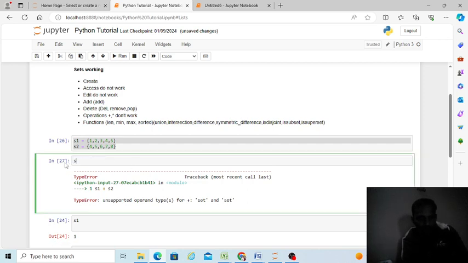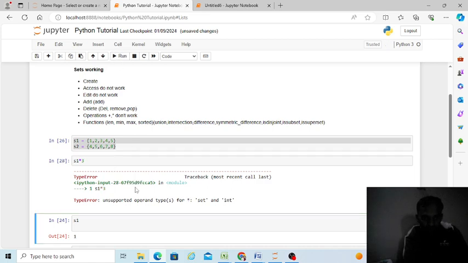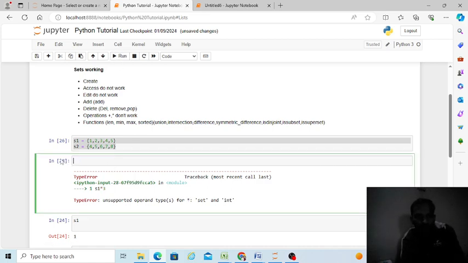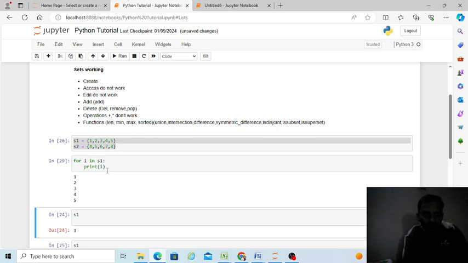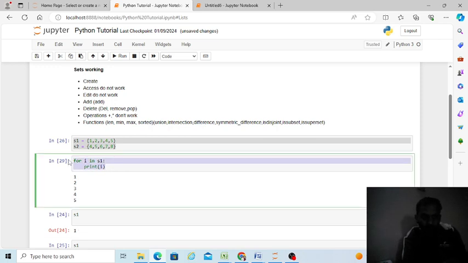Similarly, s1 asterisk 3, multiplication, is also not supported. But we can run a for loop on sets, like for i in s1, print i. It will print all the values one by one.